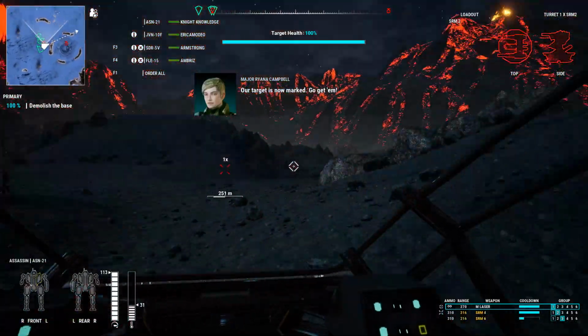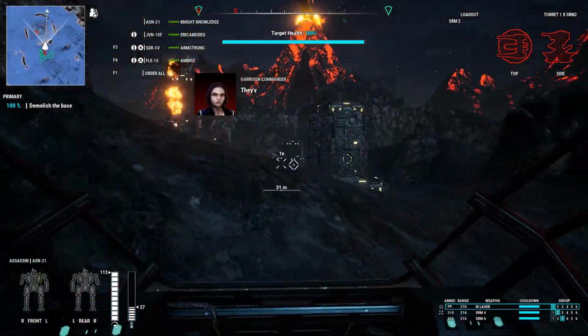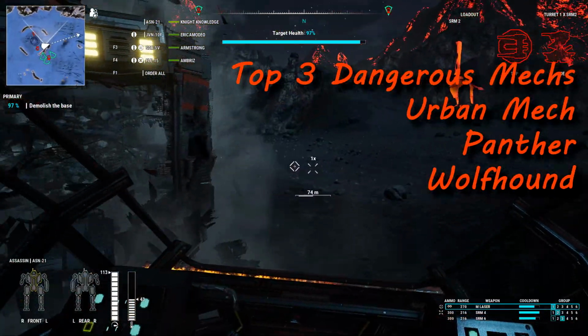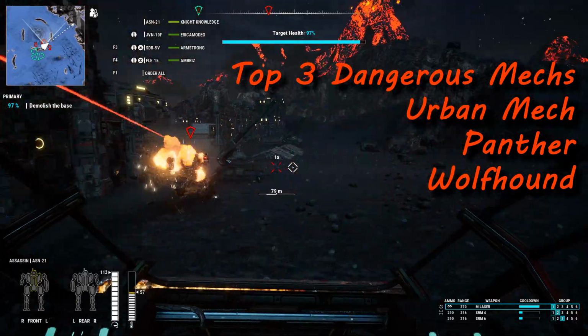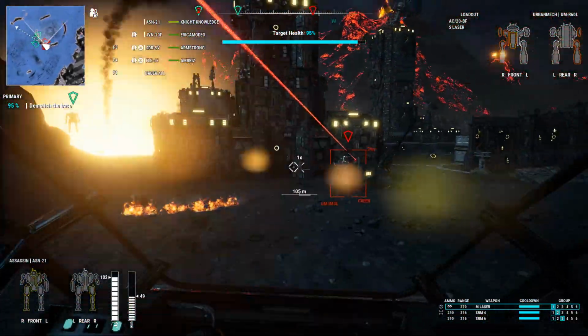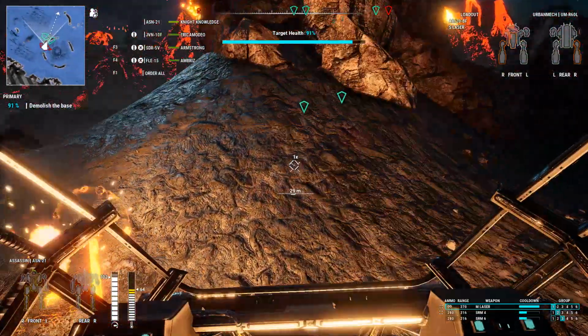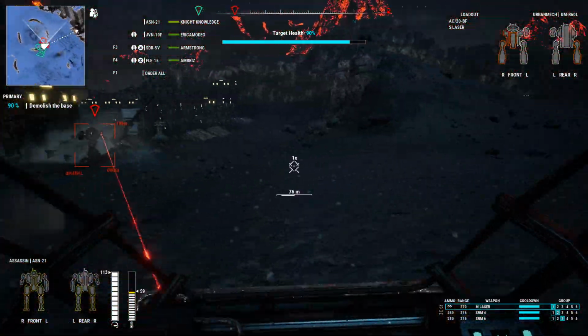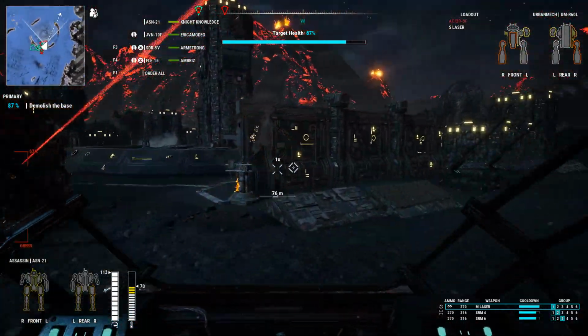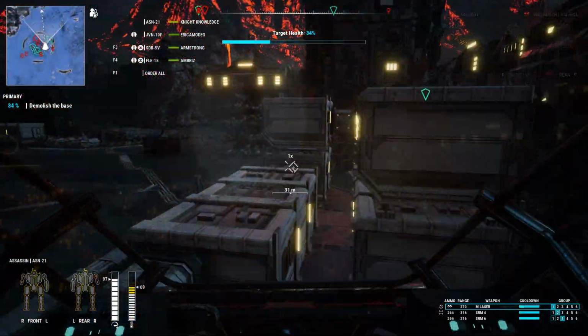When it comes to facing off only against light mechs, the top 3 priority targets are the Urban Mech, because of the large AC weapon on the right arm, the Panther, for the PPC or large energy weapon on the right arm, and the Wolfhound for the large laser on the right arm and just being more heavily armed.